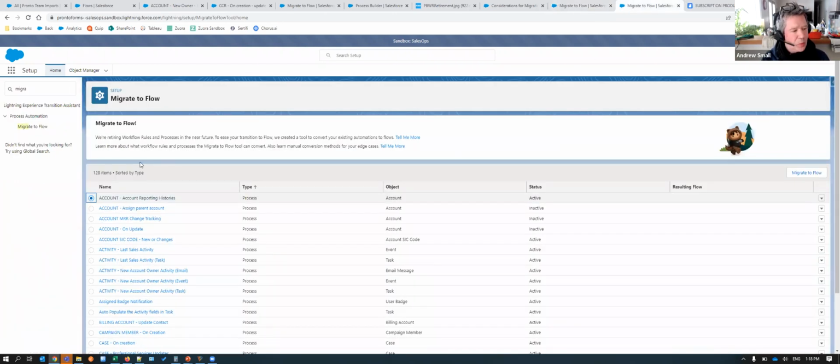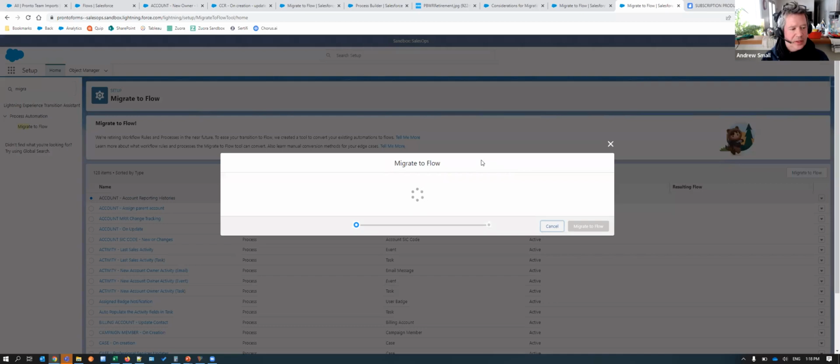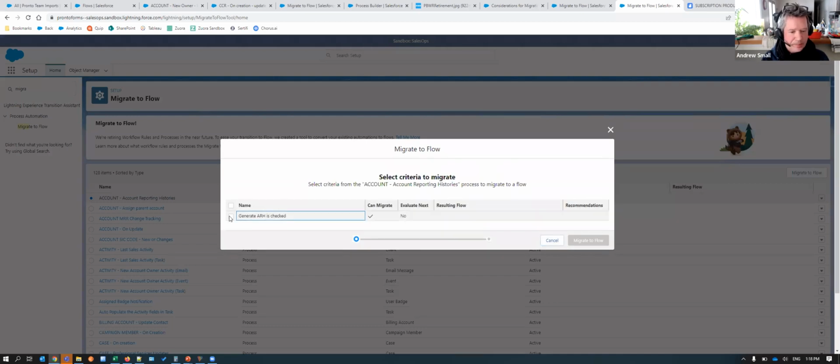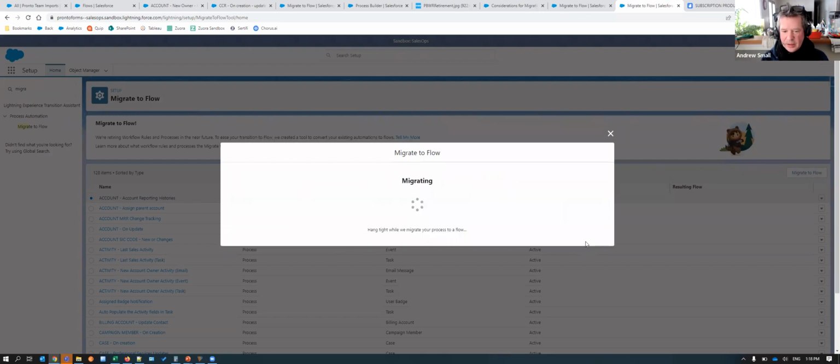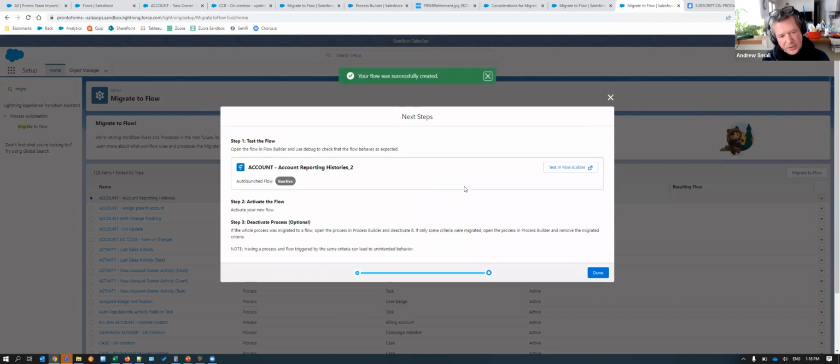But we persevered, and the other one we tried was quite a complex process builder that we have. We click on that process builder, click on Migrate to Flow, and again, it thinks about it and pretty much instantaneously creates the flow for you. It's taken all the nodes from the process builder.